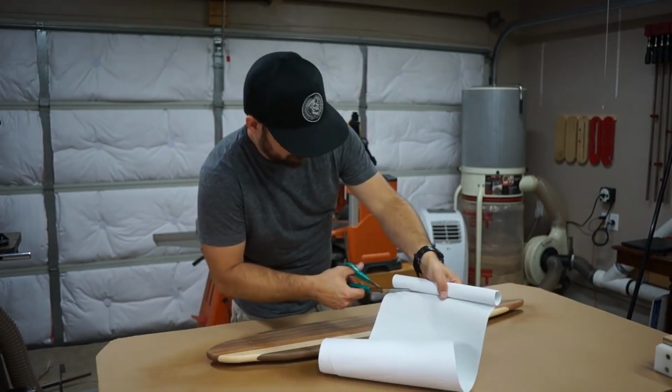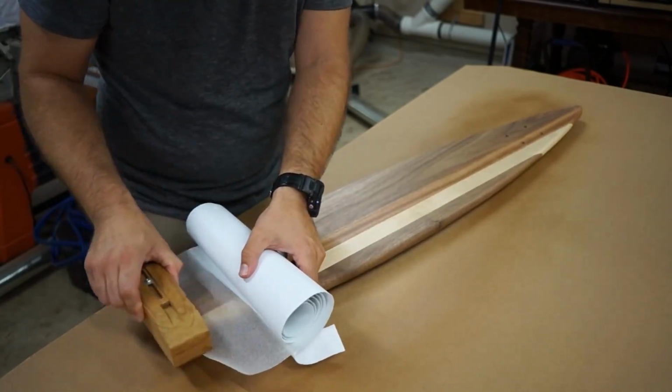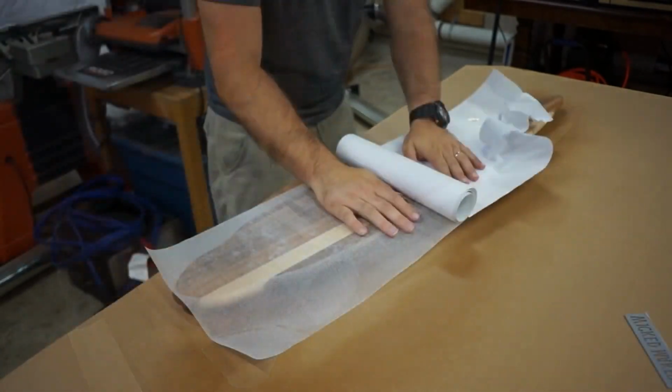With the deck finished, it was time to put the grip tape on the top of it. Grip tape is sort of like a sandpaper type stuff. It has a sticky bottom and you stick it to the top of the skateboard so that when you're riding it, your feet stay on.